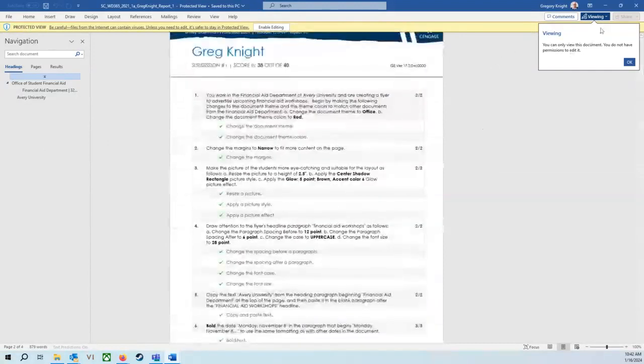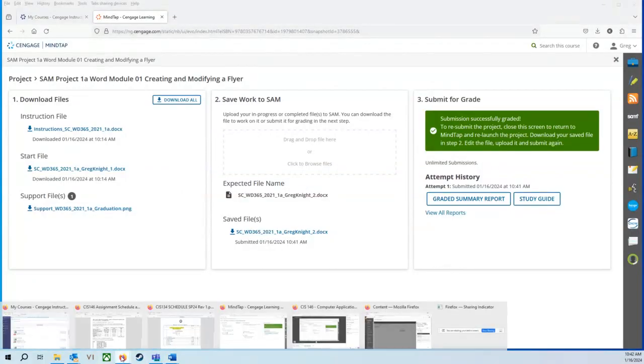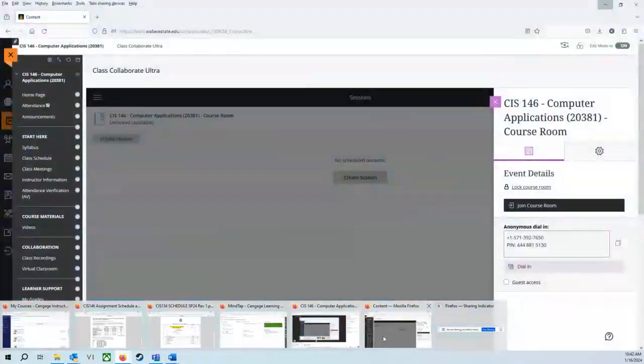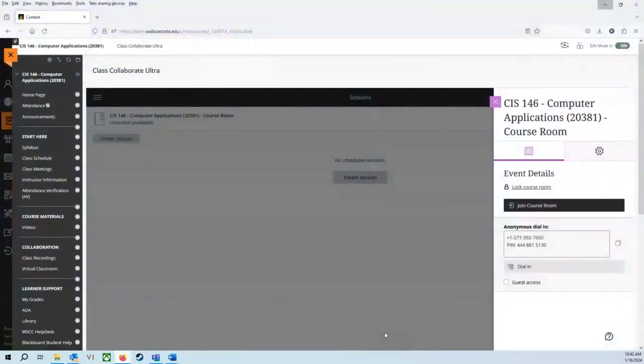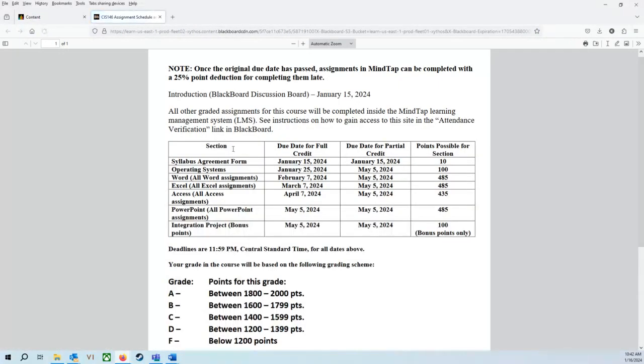Very good. All right, so that's the instruction for today. That's all I got for you. Just keep pushing forward, so let's find the schedule here. All right, keep pushing forward on your operating systems, get that done.